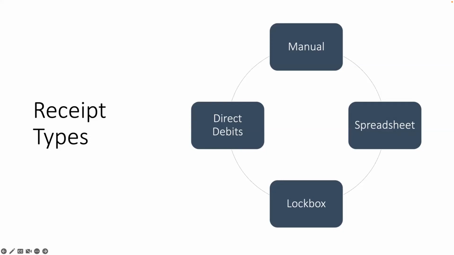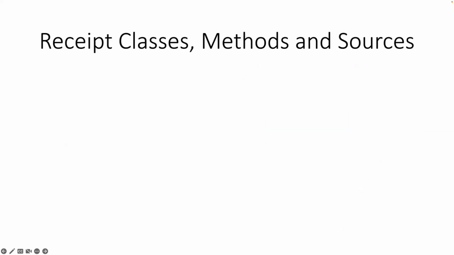Payment is always an exciting area, and receipts and payments are growing and using new technologies in that space. So, in order for us to do that, we're going to be looking at some of the main areas of the implementation. You would need to set up what is known as receipt classes, receipt methods, and sources. Those are the three key areas that you would need.